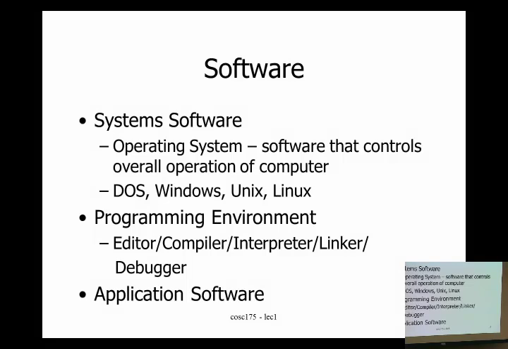We are going to talk about really two different kinds of software. Many people put programming environments into system software, but we have what we call system software, which was what we talked about with an operating system. We talked about the Windows operating system. What other operating systems are you familiar with? Linux, Unix, iOS, the Mac. These are all different operating systems that work on the platform.